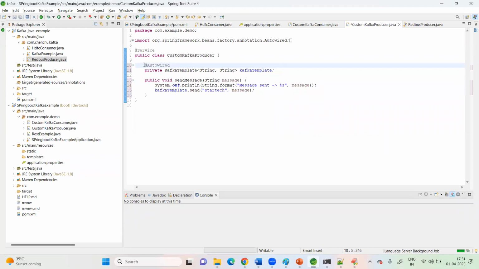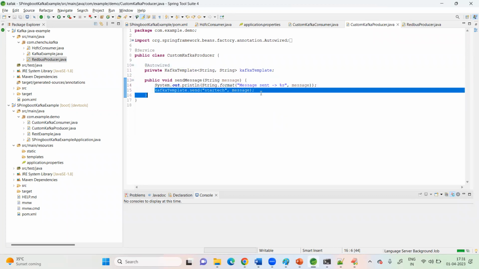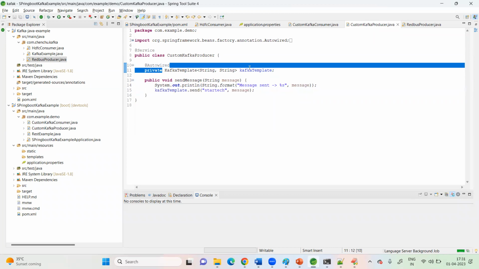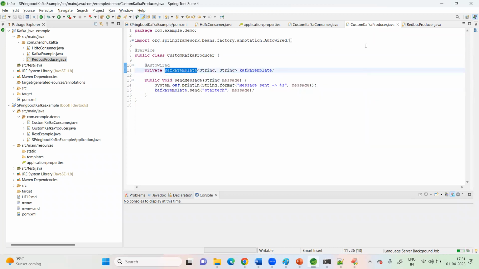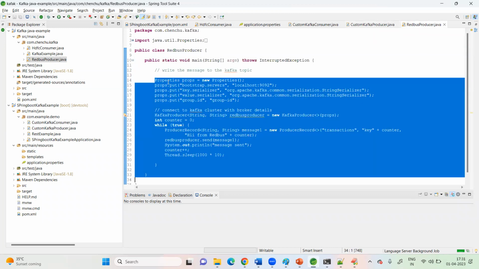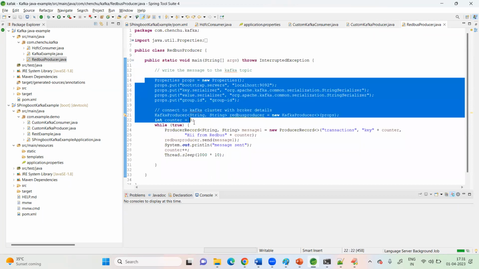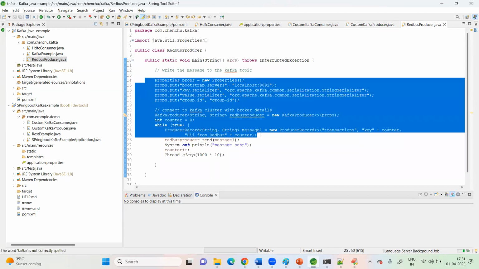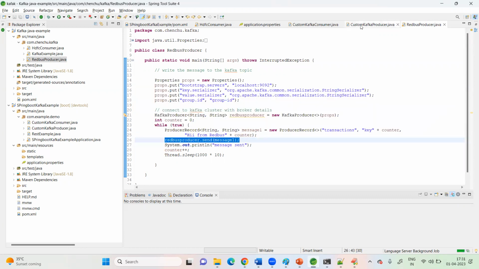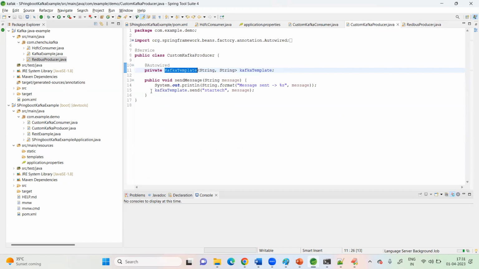This is the 1 line, this is the another line. We have one template object, Kafka template. Kafka template internally manages all these things. Next, you only have to call send message. That is called producer template send message.